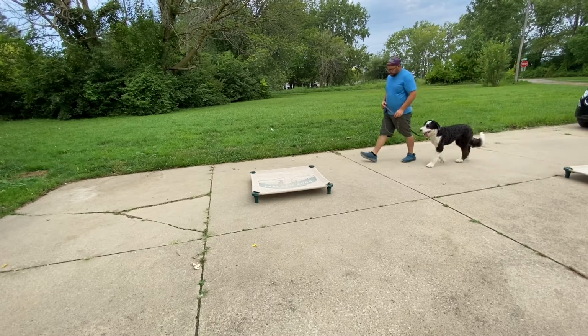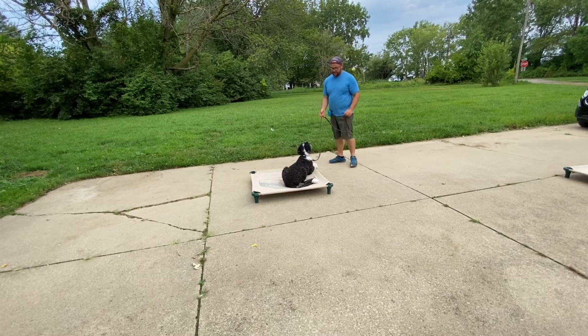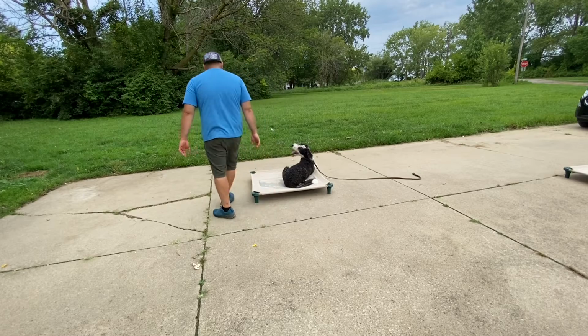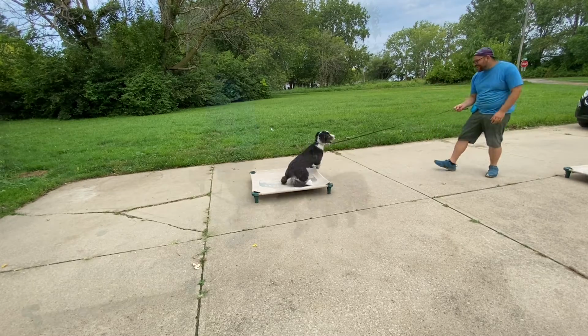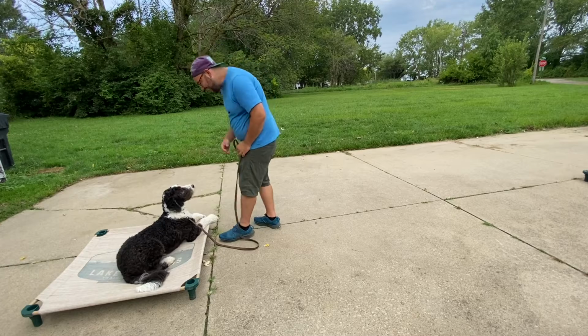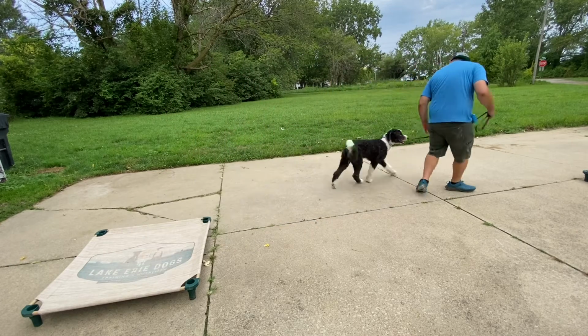Not only does teaching the leash like this help proof and teach and shape their commands, but it also helps their leash skills when it comes to a walk. Because if we're able to give them full direction outside of just making sure that they're walking nicely next to us, we can show them how the leash works in many other ways. They're going to have a better and clearer understanding of our expectations when we're using the leash on the walk too, with distractions. Okay. Yeah, Callie, good girl.